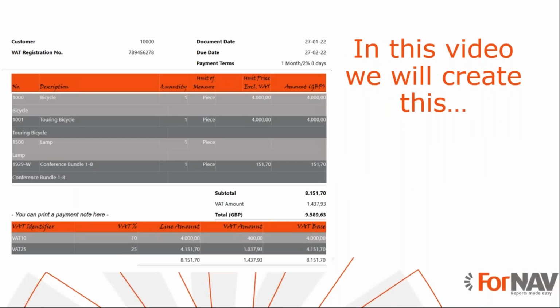Today we are going to add style sheets to our Business Central reports. Style sheets are a very underused feature in Fornav reports, but they are particularly useful. To demonstrate how to add style sheets, we will use the sales template from the Fornav report pack. However, you can add style sheets to any Fornav report from any extension using the instructions from this coffee break.